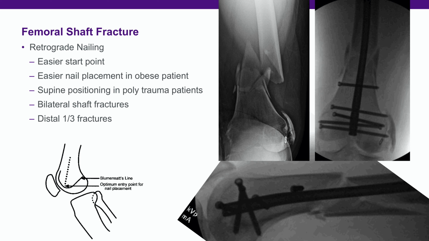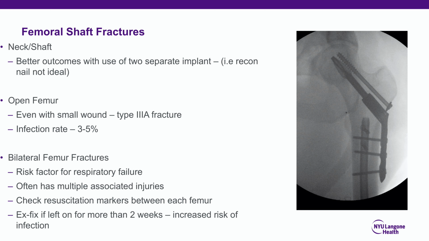However, the start point for these nails will be through articular cartilage, which may not be through a weight-bearing portion. However, we do not have long-term studies regarding the effects of this. When treating fractures with associated femoral neck injuries, use of one implant such as a recon nail, especially if the femoral neck is displaced, can lead to high failure rates. It is important to treat each injury with one implant.